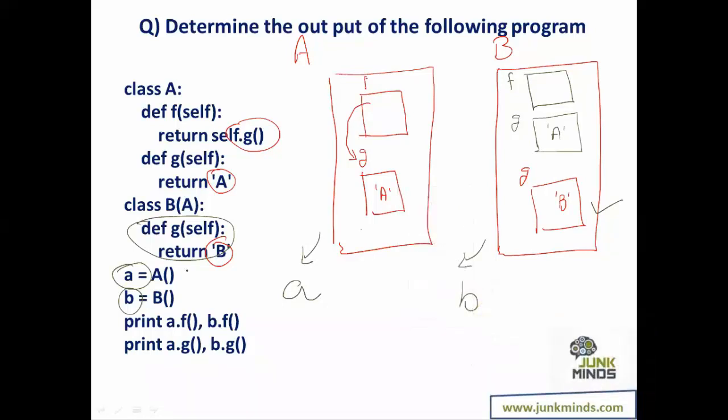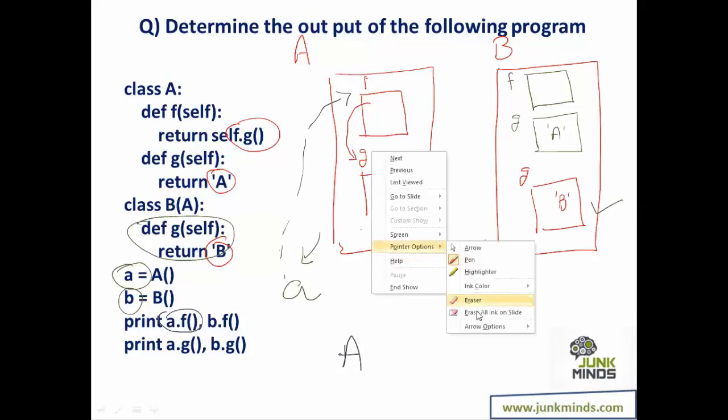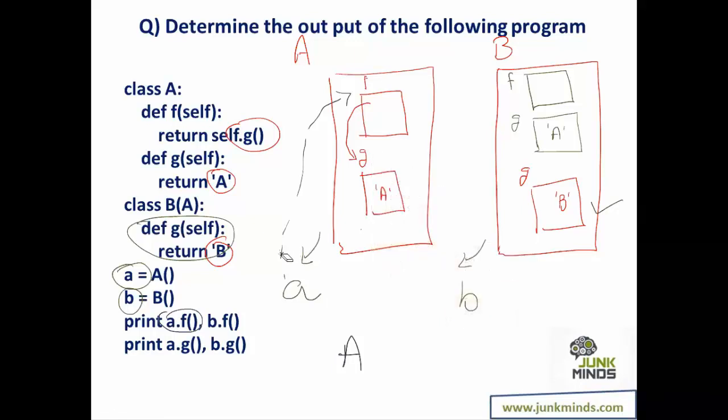Look at this. Now over here, going to this print statement, first is a dot f. So using this a, I'm calling this f function, ये वाला. Now when I call this f function, ये f function यहां से ये g को कॉल करता है, इसलिए मेरा फर्स्ट आउटपुट is a. समझा? a डॉट f, मैंने ये f फंक्शन को कॉल किया और ये f फंक्शन ने सामने g फंक्शन को कॉल किया, which is returning a. That is why I have displayed a over here. This is what has been done.